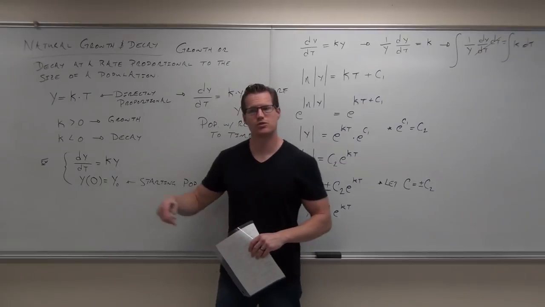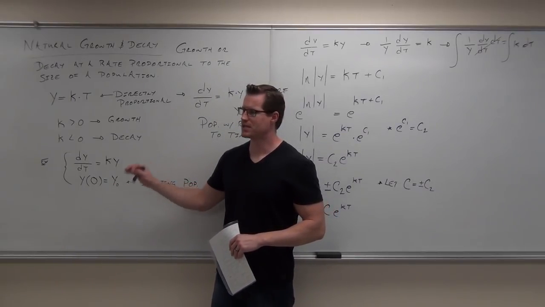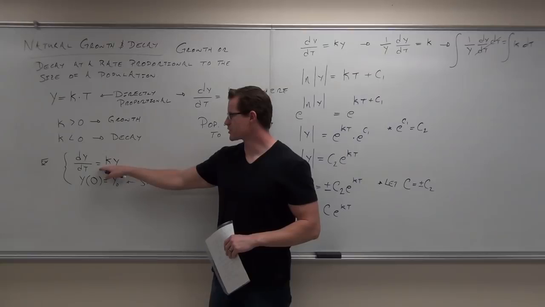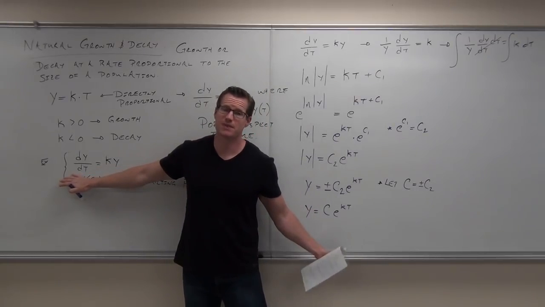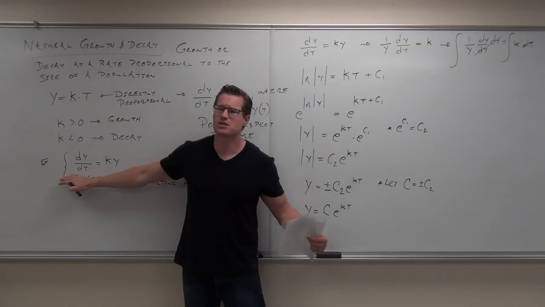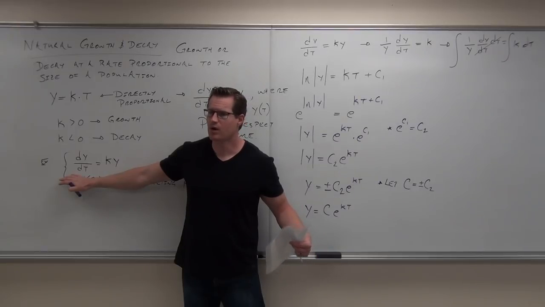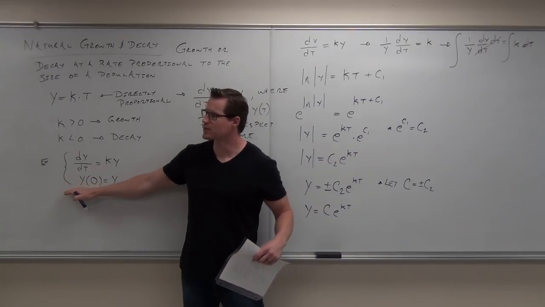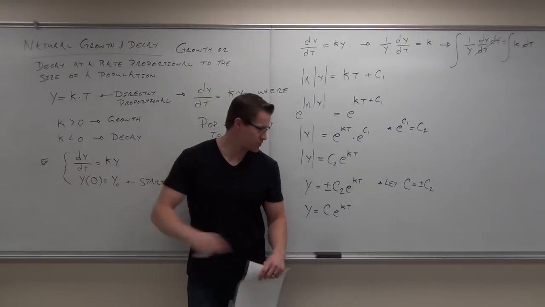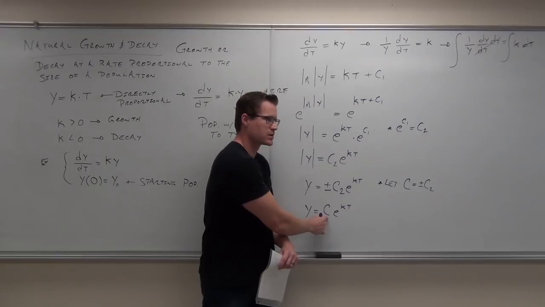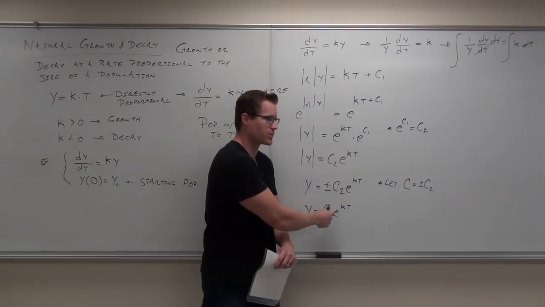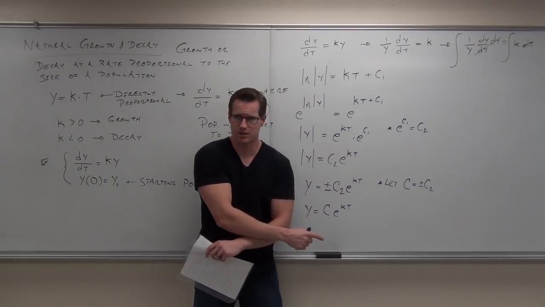Now, we also know that initial values are going to give us a particular solution. So, differential equation, no problem. Without this, we're done. We got a general solution. This is basically a family of curves. You with me? Now, to get a specific curve, to get a particular value, we need an initial value. That's what this thing is. So, general solution, very good, has one arbitrary constant. That's c. K is going to be based on whatever your population model is, okay? So that's not arbitrary. C is your arbitrary constant.